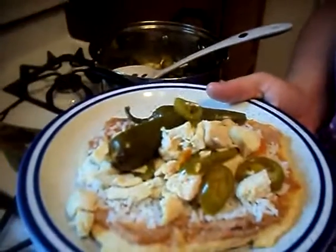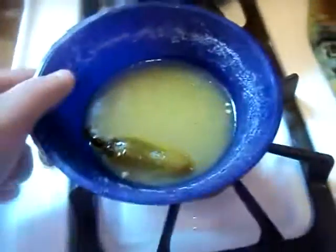Okay, and there's a finished product. And if you want, you can add shredded cheese. This is the sauce. Well, the juices from your food over here. And you dip your fry bread taco into it.